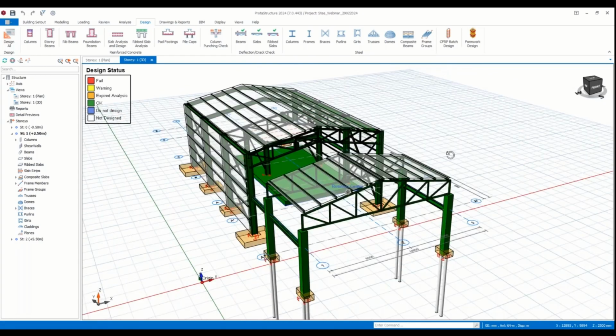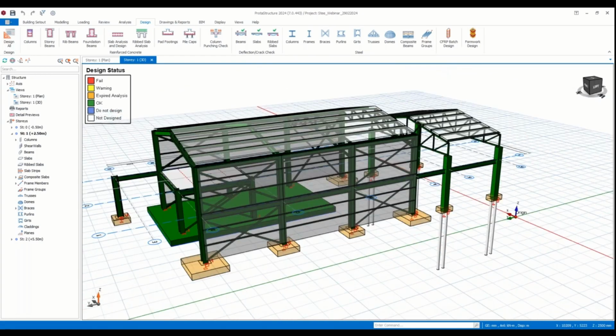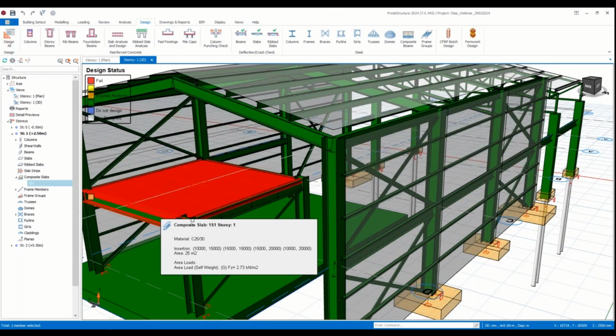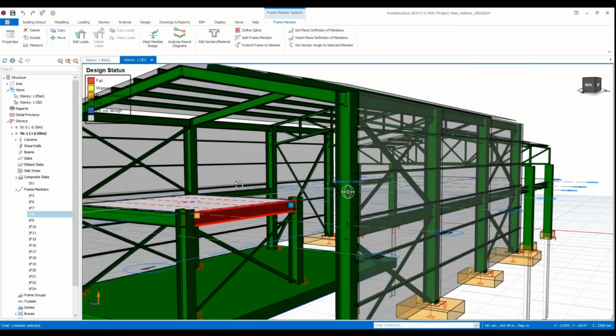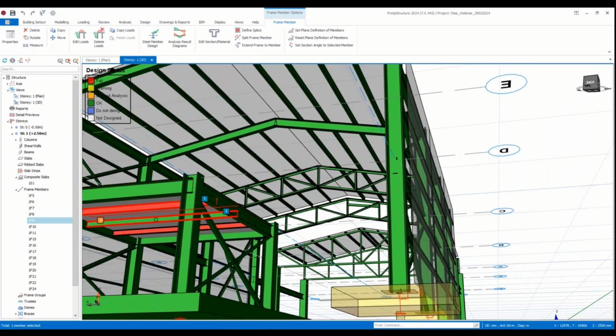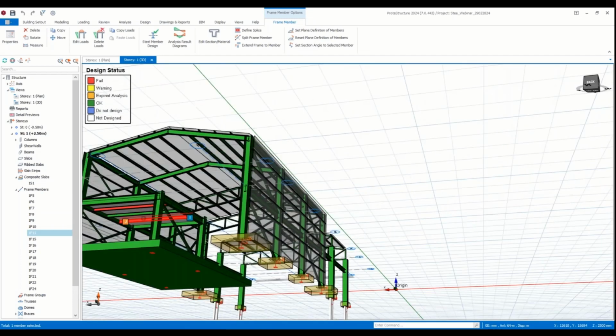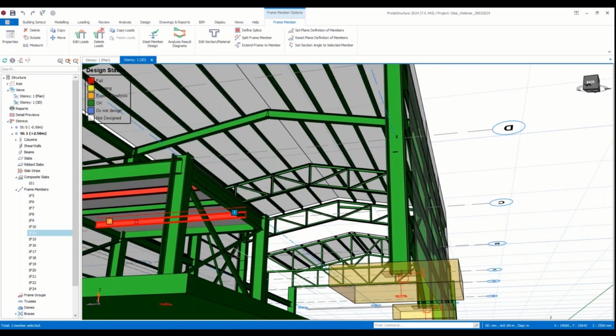By the way, here you can see that we have also introduced our new feature, composite slabs. You can see the primary composite beams and secondary composite beams here.